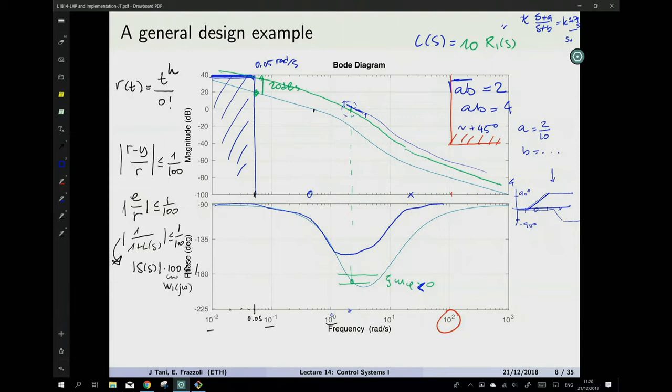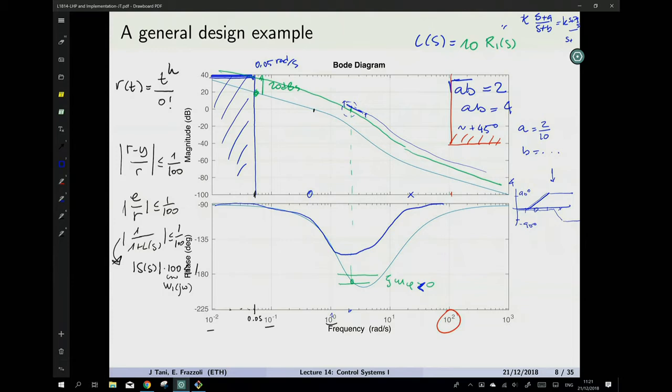That would work, but then you would have to reiterate and probably change the numbers before as well to double check that. So since we're doing things in this order, ideally we would like to always, when we add a new term, make it so that it doesn't mess up what we did before. So we start from the left of the frequency domain, we move forward, but every time we add a new thing, we would like to add it in such a way that it doesn't perturb what we did before, otherwise we have to reiterate the design. It's not that we can't do that, but it's not ideal.